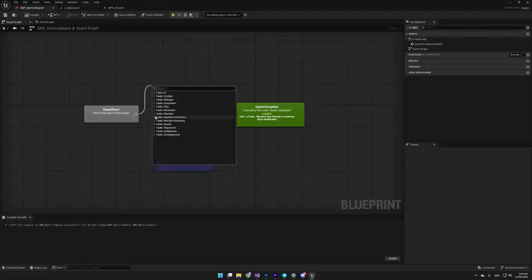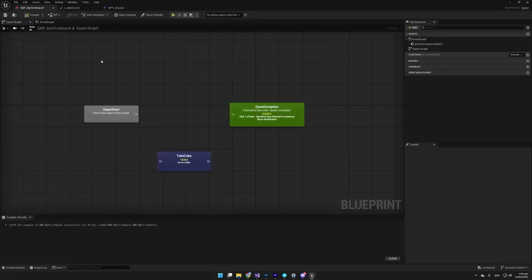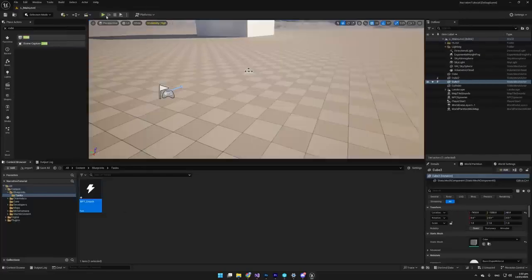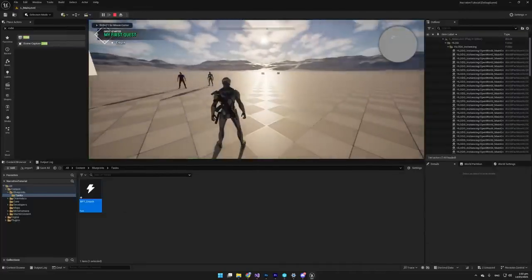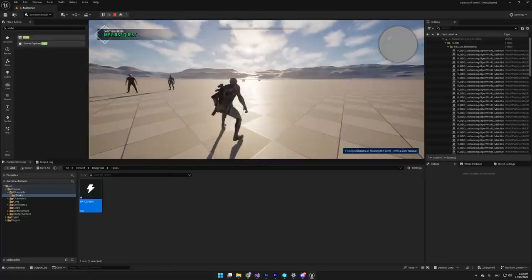When I drag out, you can see that I have to go to movement. And there's my new crouch task. You can also give it a description, and that will show up as a tooltip. We'll say task completes when you crouch. We'll drag out, crouch, and let's actually try this out. I have not even tested this before, so hopefully I've done everything right here, but it's going to start the quest. It's saying that I need to crouch. I'm going to crouch, and there you go. And it's completed the quest.